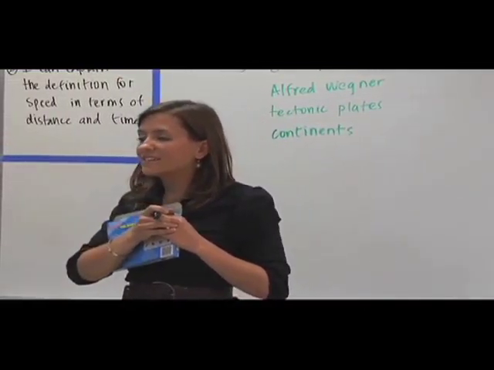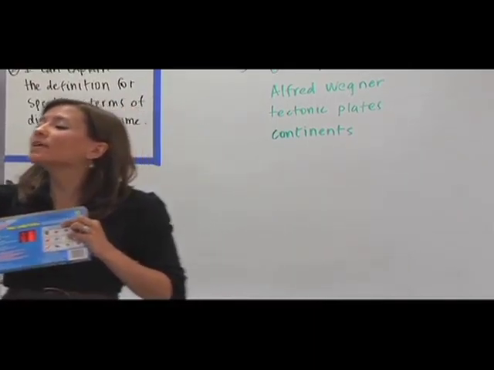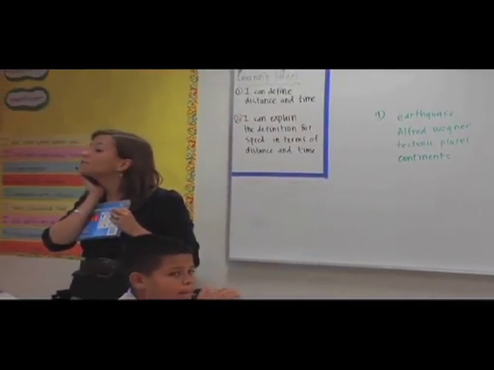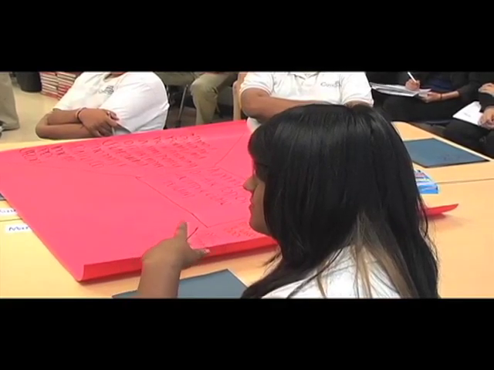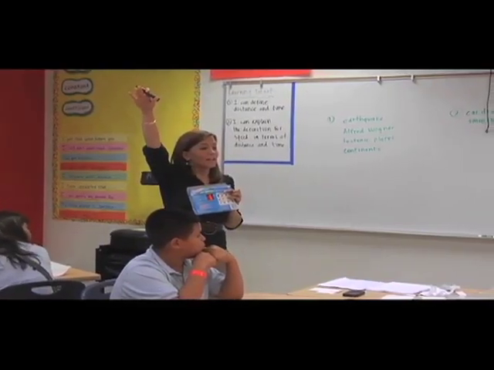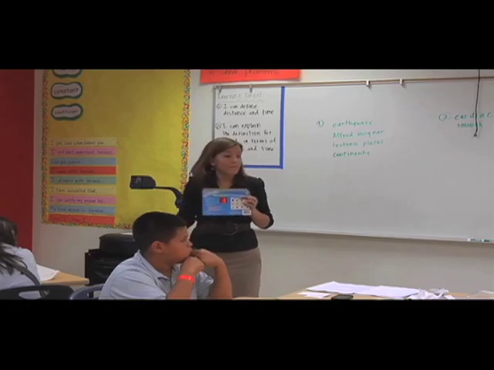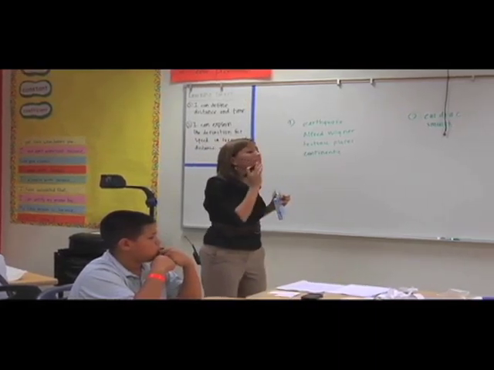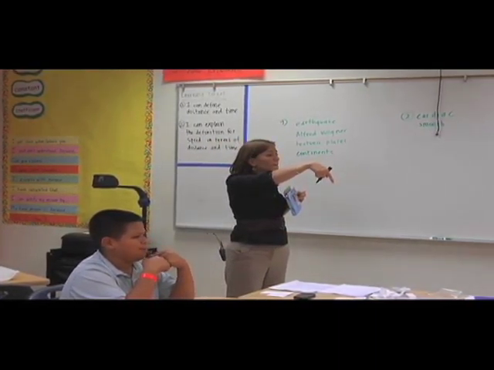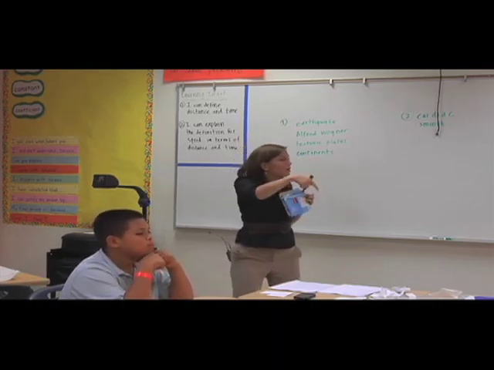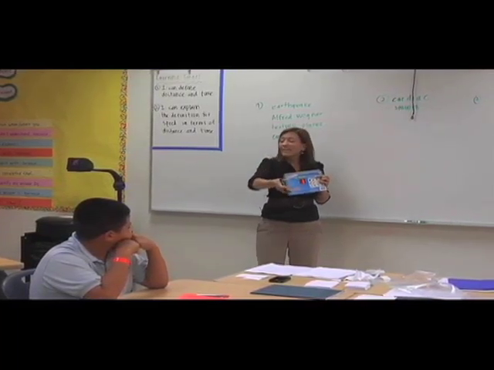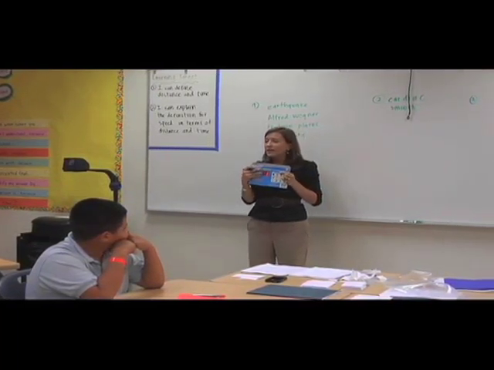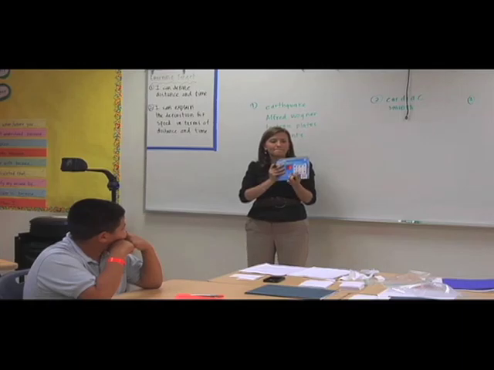Distance. How did you know there was movement here? That was your second question. How did you know there was movement at this table? Because you dropped the penny from the top to the bottom. Oh, it started at the top of the Empire State Building, and it ended at the bottom. It changed distance. How did you guys know? They had a caterpillar and a leaf. Because it starts from one end. Okay, so how can we put that, right? Every group is saying it started here and it ended here, and that's what distance is. How can we write that as a definition?